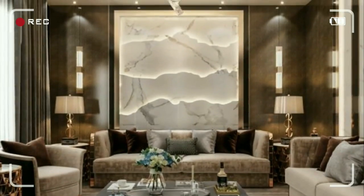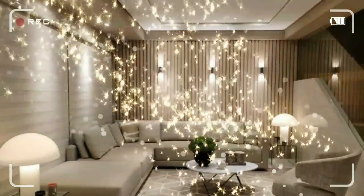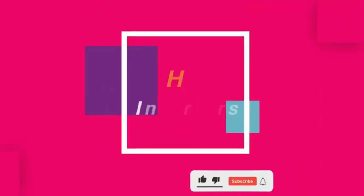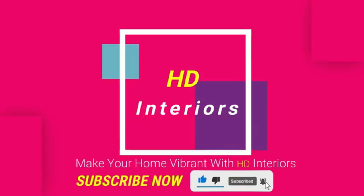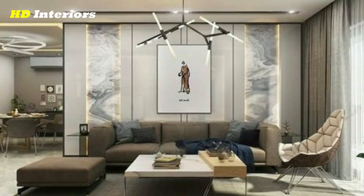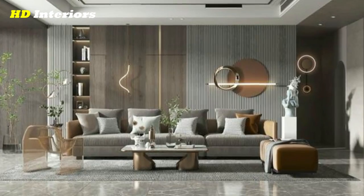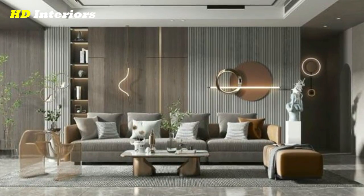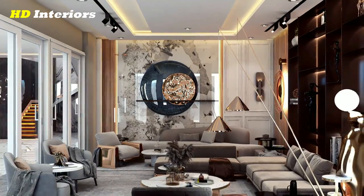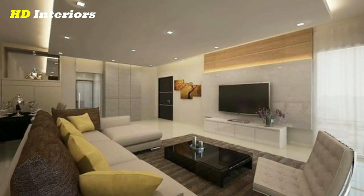Best Modern Living Room Design Ideas: Top 17 Modern Living Room Decorating Ideas That Will Transform Your Living Space. Modern home design is often viewed as cold, stark, and maybe even a little bit boring. The reality is, it is anything but. There are many design avenues that can be taken to achieve a fresh and elevated space, even if you're working with a family-friendly living room or looking for small living room ideas.